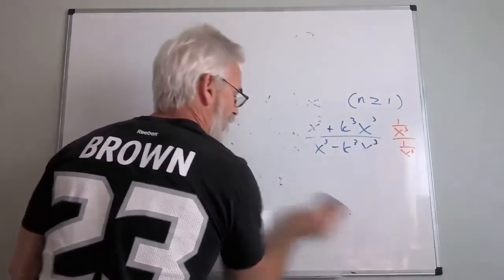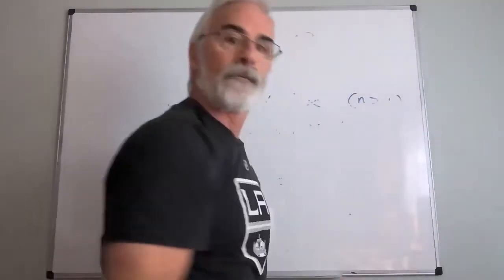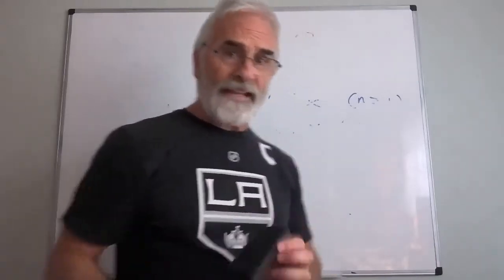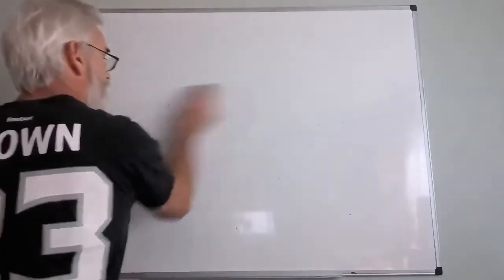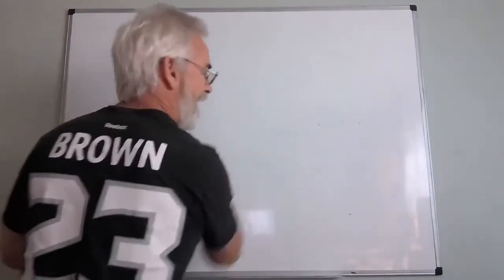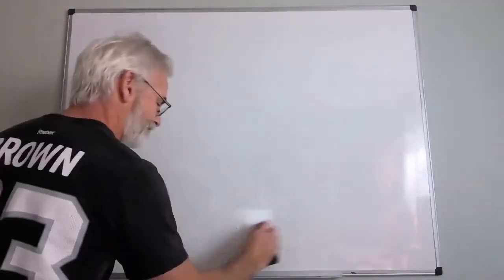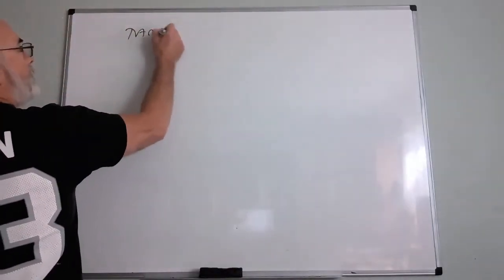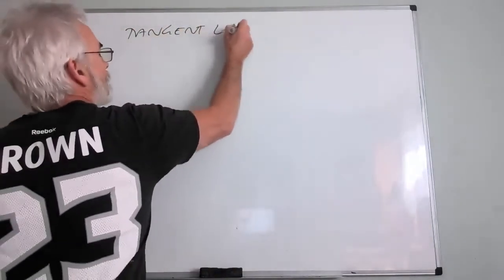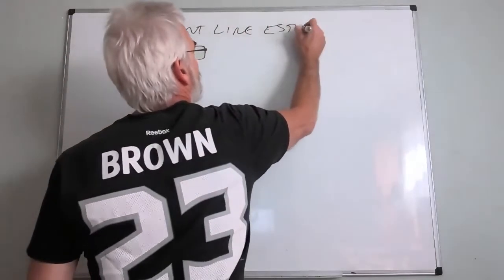So we're going to review a little bit of Calc 1, first of all. In Calc 1, one of my favorite applications early on, and this is actually the second application we do in Calc 1, it's going to be my lecture on Thursday in Calc 1, to be quite honest. It's what's called tangent line estimations.